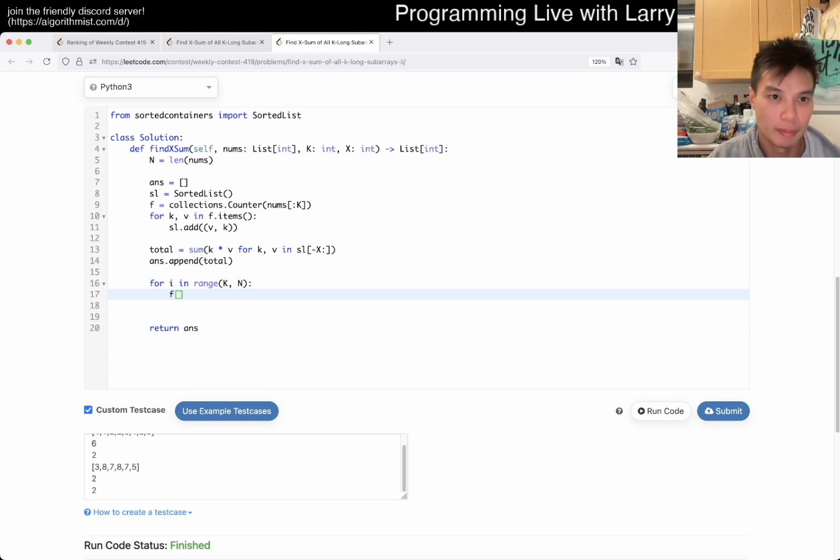We add the item of num sub I. We add this item, and that means that this changed, right?